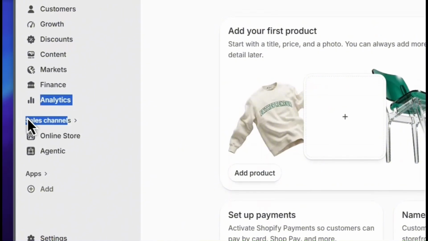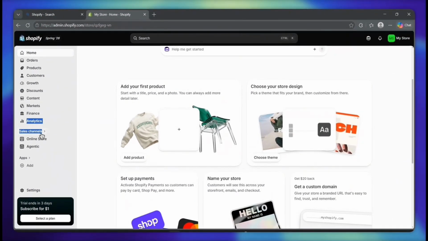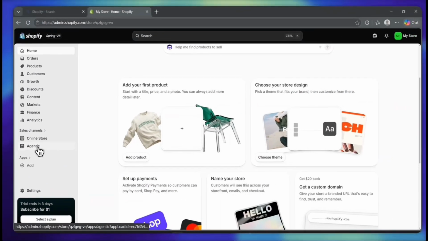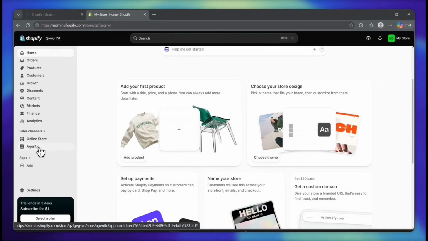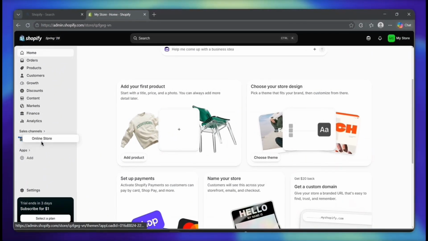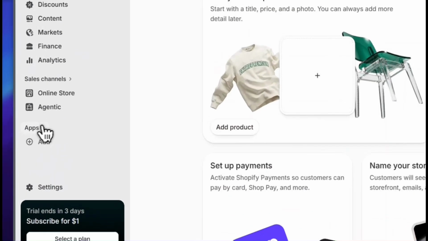Then under sales channels, we have online store, and this is one of the most important areas for this tutorial. This is where we'll manage the actual website part of the store, including the theme, pages, navigation, and preferences. You may also see other sales channels depending on your account, like this agentic option here, or other channels if Shopify adds or recommends them. For now, our focus is the online store because we're building a normal e-commerce website.